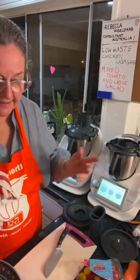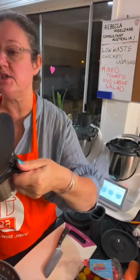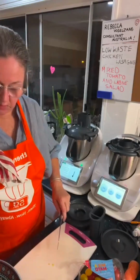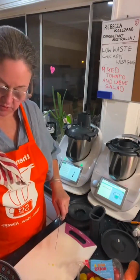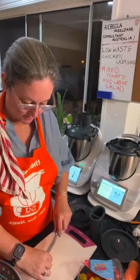So, with the salad, we've made the dressing. We've made the sprinkle, the crunch element. The dressing is here in my little thermo jug, staying nice and cold. Now we're just doing the white sauce for the lasagna. Let's hit preview. We're going to add in some grated cheese. We're going to mix that together for 40 seconds and then we're going to put this all into the pot.